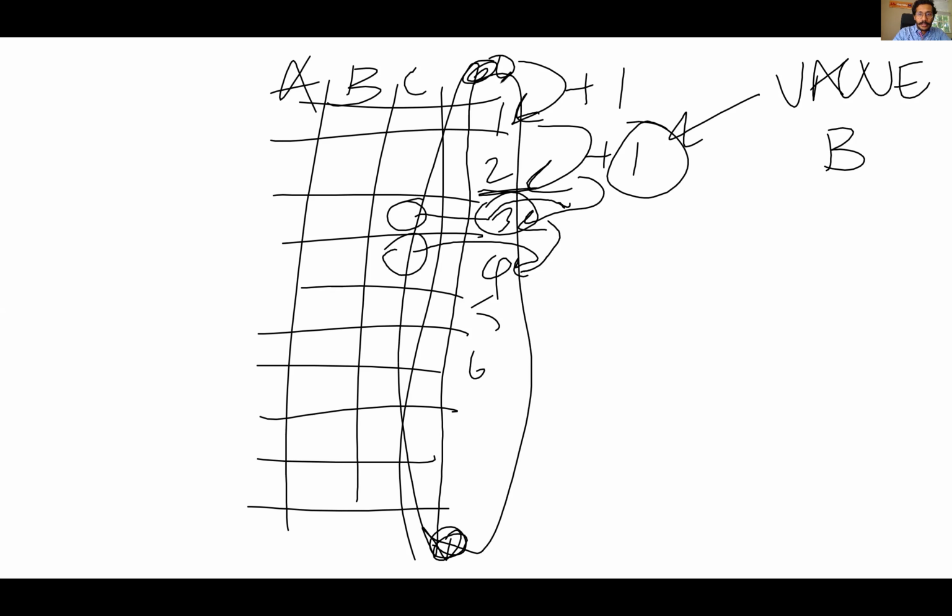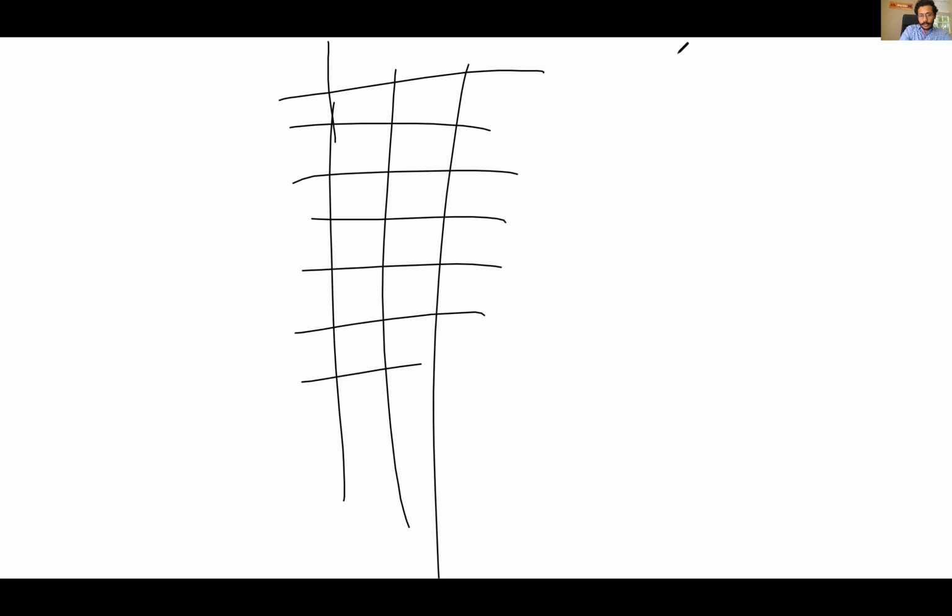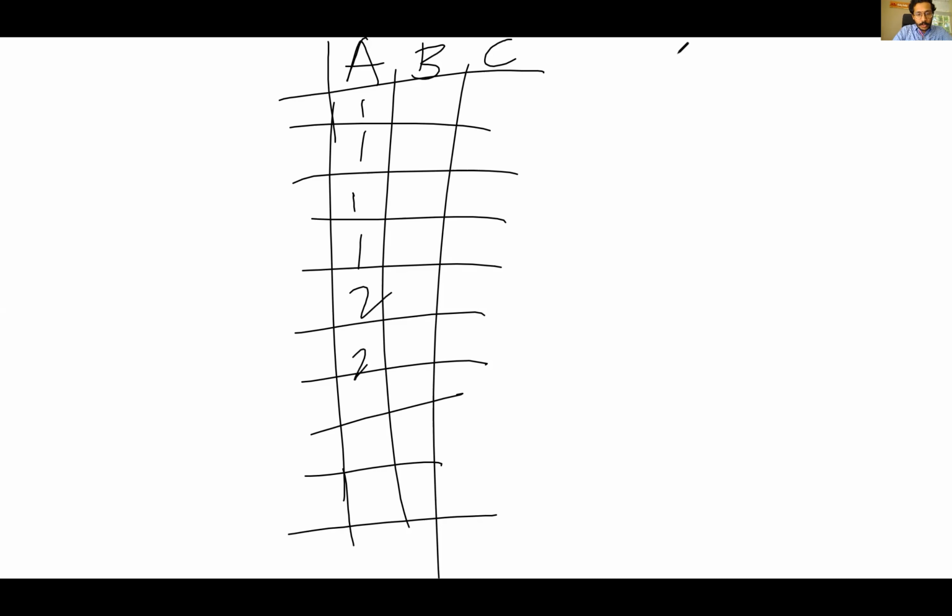So let me see if I can clear this. Start again. Okay. Let's say, for example, that we've got the same thing, right? We've got variable A, variable B, and variable C is what we are creating. Let's say variable A is the individual's ID. So we've got individual 1 here. And I'm going to say we have individual 1 4 times, individual 2 in here twice, 3 is in here once, and 4 is in here twice, and so on and so forth, right?